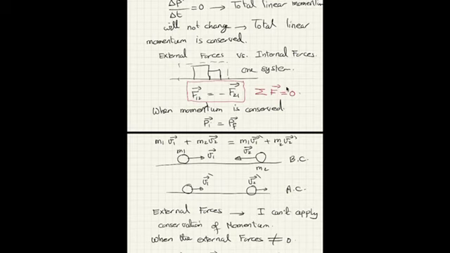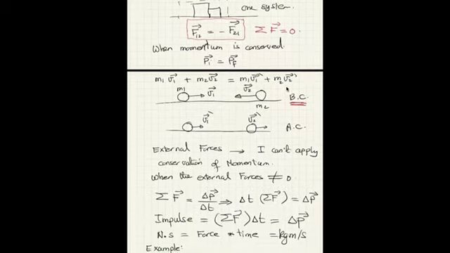If I add all the momenta before and add all the momenta after, they're going to be equal. Here I showed you that this is before collision, mass 1 with V1, and mass 2 with V2. Now that velocity can be to the left, can be to the right. If it is to the left, you should give it a negative. Now after collision, I have V1 prime and V2 prime. I'm using the prime to say after collision. I will not use F, because I would have too many subscripts.